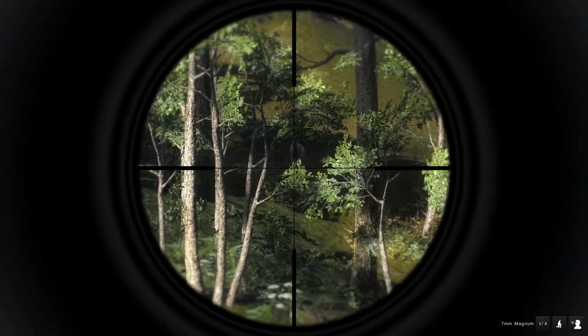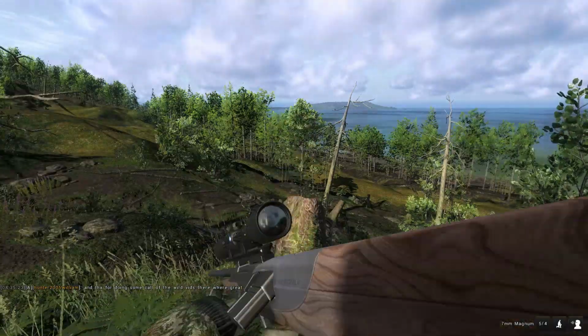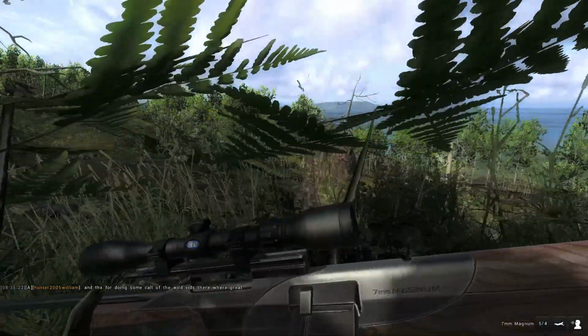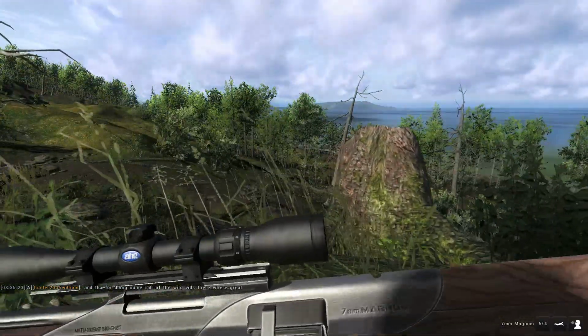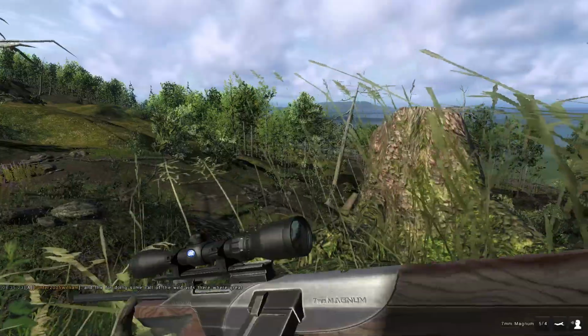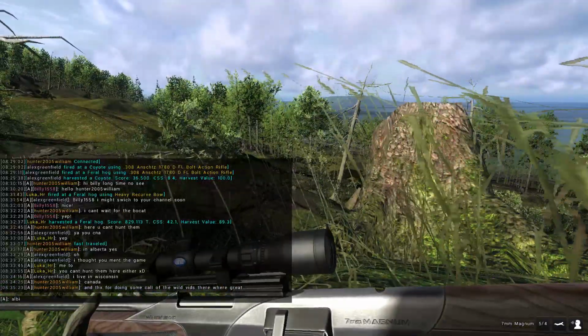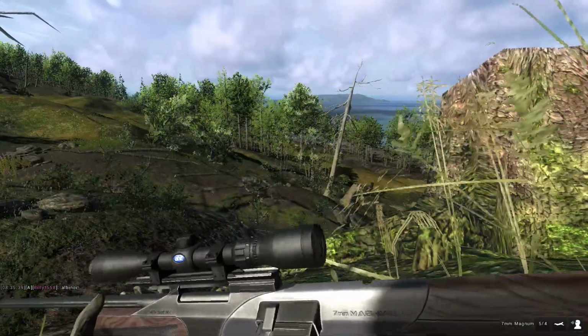Right there. Oh. Is that an albino? I think that's an albino. Oh, and he looks like he's a good size albino too. Oh boy. This would be our first albino mule deer buck. Yep, that's a... Oh, that's a good buck. That is a really good buck right there.